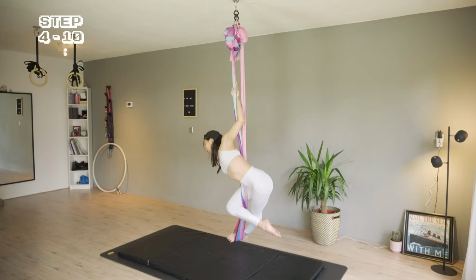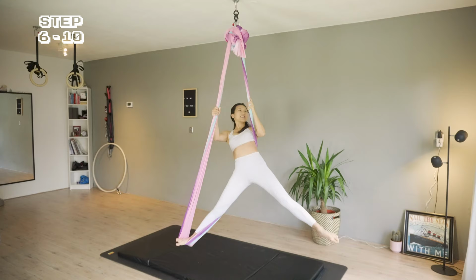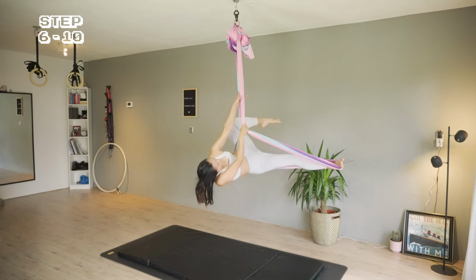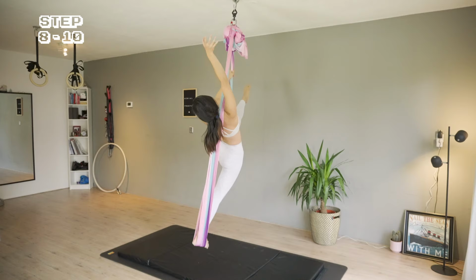Return and grab the fabric. Replace the left foot as it goes to the front and to the side. Left knee to the chest and hook. I'm climbing up and leaning the right shoulder in split. Pulling up in the split position.